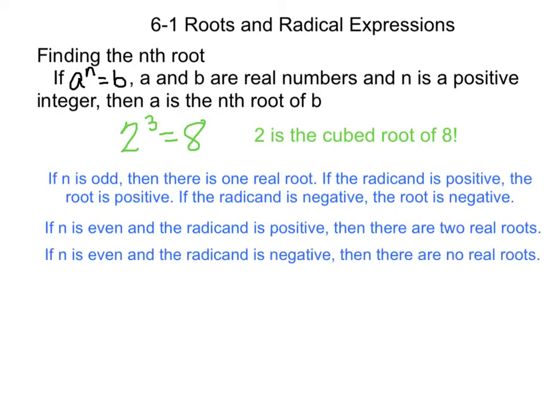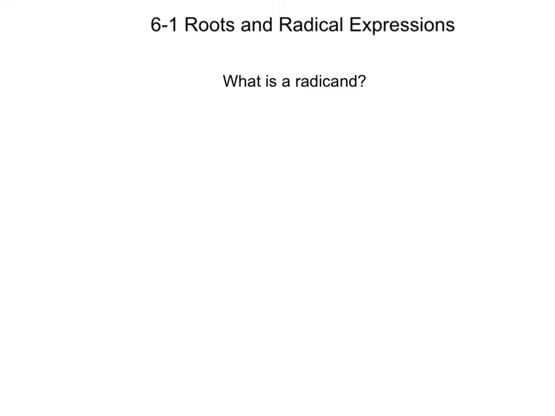If n is even and the radicand is negative, then there are no real roots. You will still have plus or minus as your answer, but there will be an i as well. Since i is included, none of the roots are real. They are all imaginary. What is a radicand?